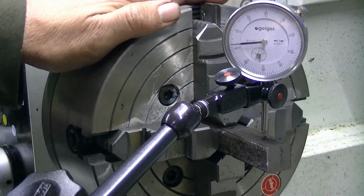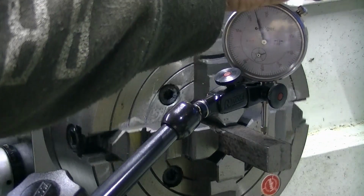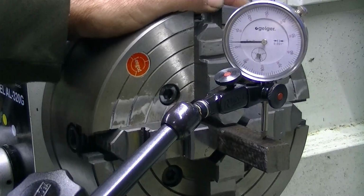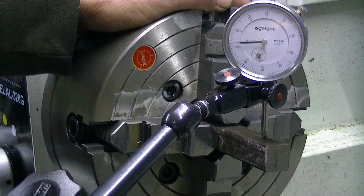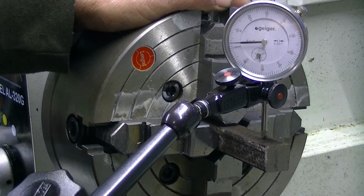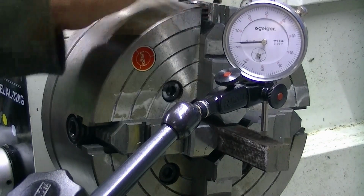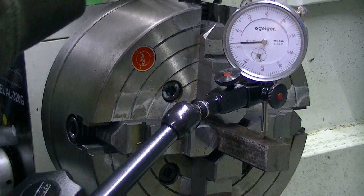Make sure that is zero. Very close. 180 degrees. Now what have we got? We're real close. There we go. Within 2 tenths. And this is imperial, so that's 2/1000ths of an inch. But let's get it closer. Right, so this means that we need to go down, so let's tighten this jaw up a bit more.